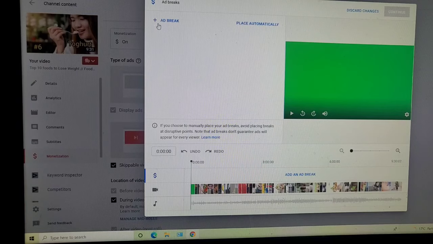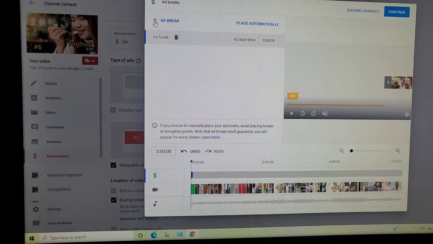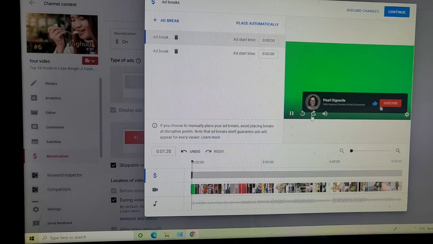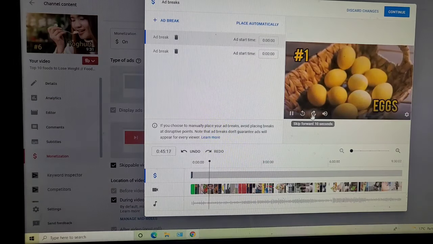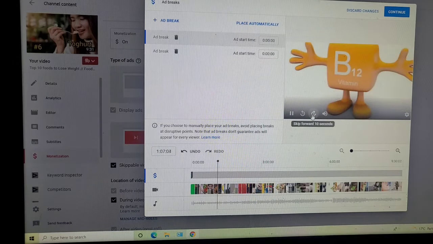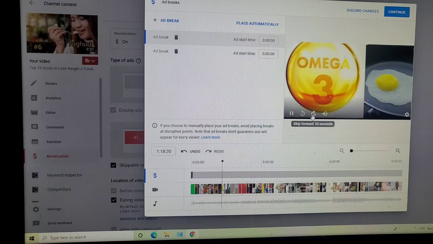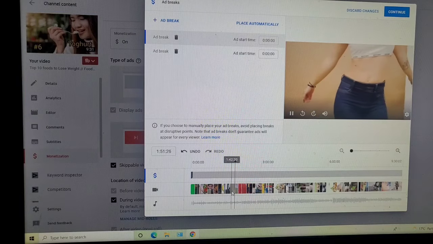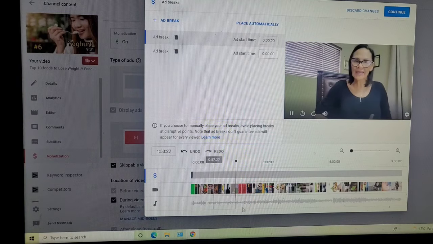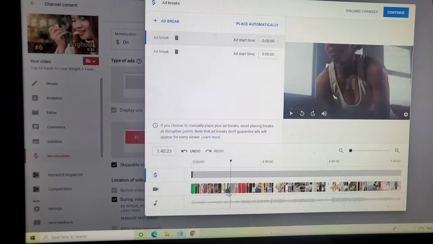Now, a good idea is always to add two, because sometimes they'll put a non-skippable one and they'll put a quick one. So what we want to do is we want to click on so we can know where to put the ad. So you can see I'm busy clicking. I'd like to put the ad after this specific section, the first ad. So we're going to put an ad, we're going to take that back.